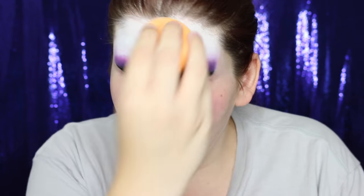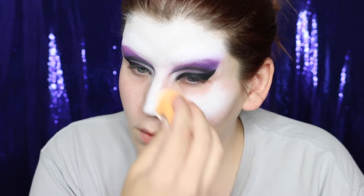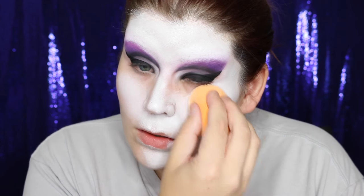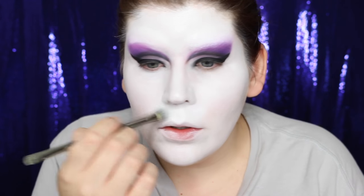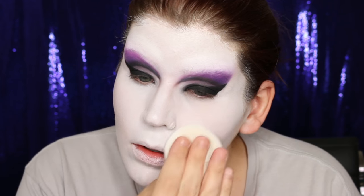Since the eyes are pretty much done, I went ahead and added my foundation — I'm using the Krylon Super Color again. I think I've used this product in almost every video recently; I guess I really just like how it blends. I'm going to be using Powder of the Baby to set that cream. And if you're not using Powder of the Baby, you're not doing drag.